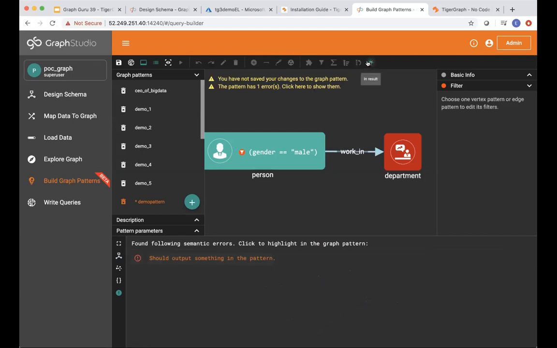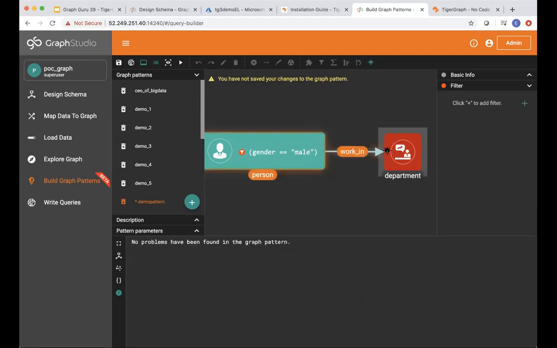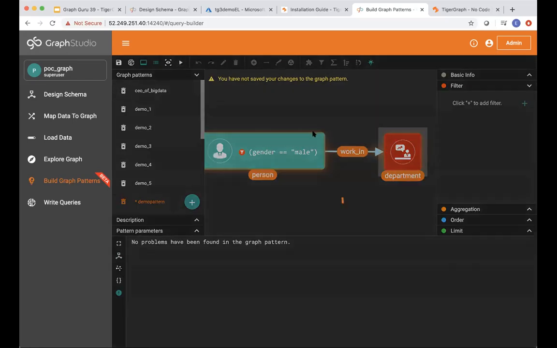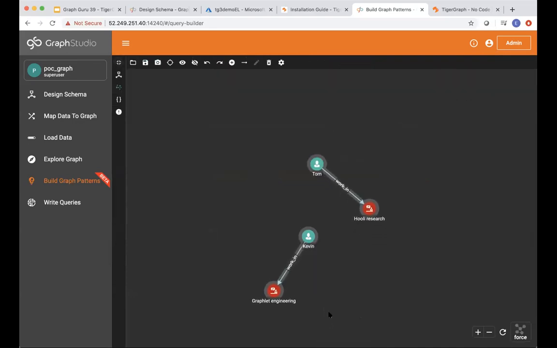So let me click in results again and select everything. 3 things selected, and let me run this pattern. And again, we see the same result we saw earlier. Kevin works in Graphlet, and Tom works at Hooli Research.